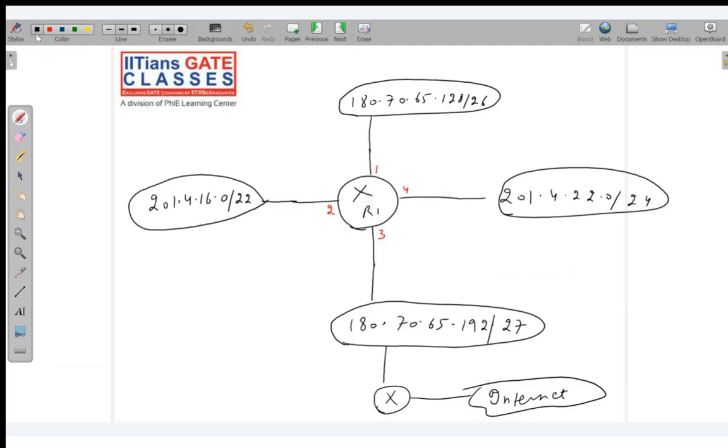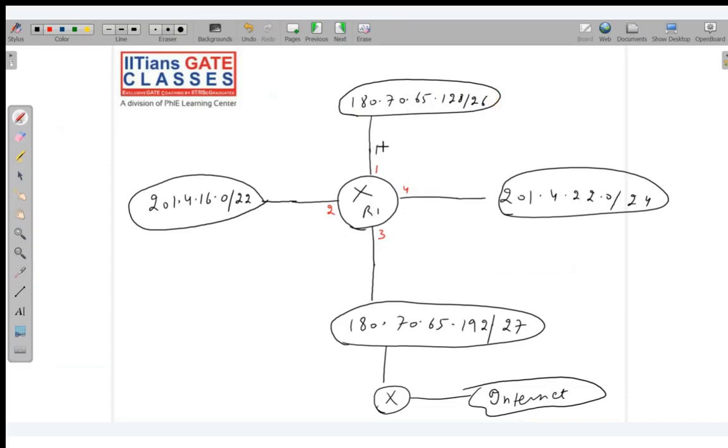Now you have to understand one thing, and that is a very beautiful thing. This router has 4 ports. So 4 ports means this router will have 4 IP addresses. Generally a computer has 1 IP address, but the number of IP addresses given to a router is equal to the number of ports. Like if a router has 10 ports, then with each port it will have 1 IP address. And for example, here with port number 1, this entire network is connected. So from this network only I will take 1 IP address and I will give it to R1.